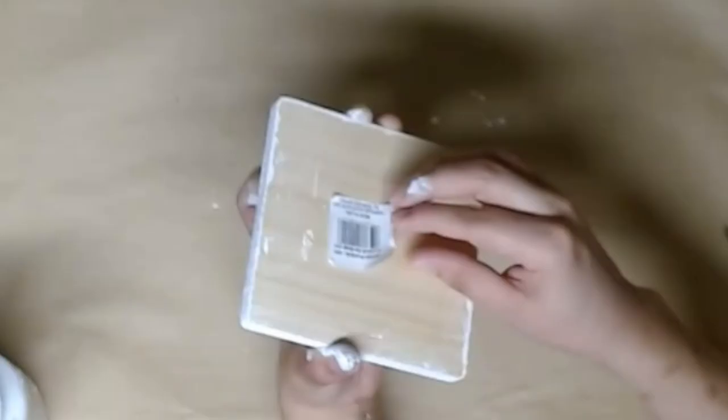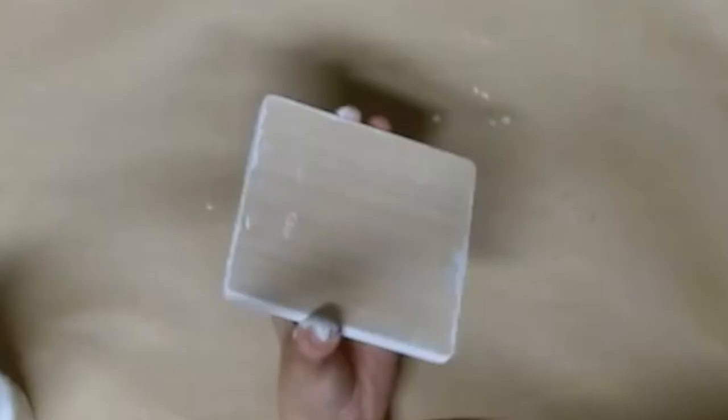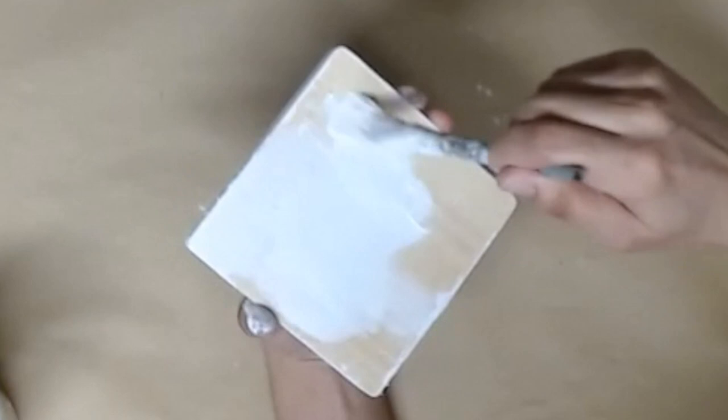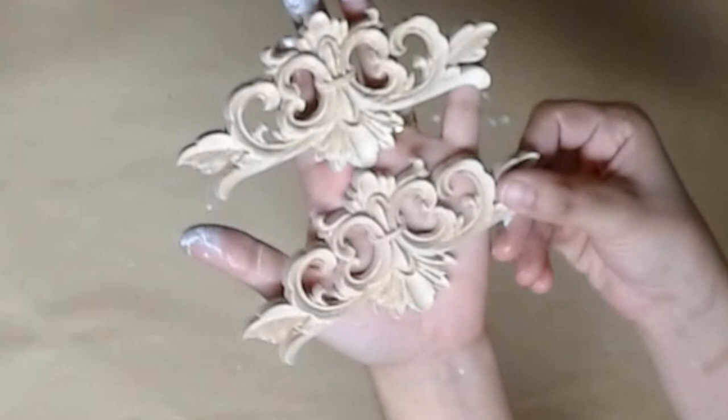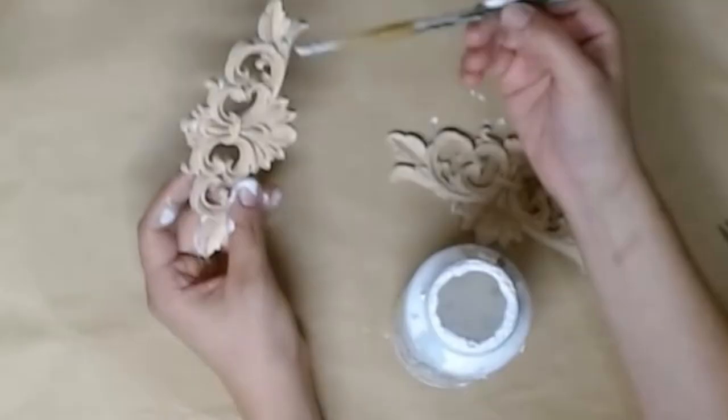So for this next project, I'm going to be using this wooden square plaque that I got at the Dollar Tree and I'm going to paint both sides in this white Adirondack chalk paint. Once that's fully painted, I'm going to go ahead and use these wooden appliques. I got these wooden appliques from BB craft. I could also link them in the description box below if you're interested in getting some for yourself. But I thought these were so beautiful. And I have two more to use for future projects. But today I'm so excited to put these on. I'm amazed at how well these appliques upgrade any project and make it so much more special.